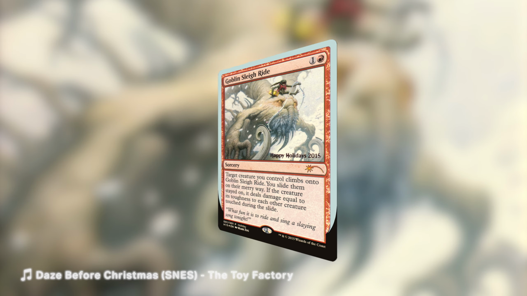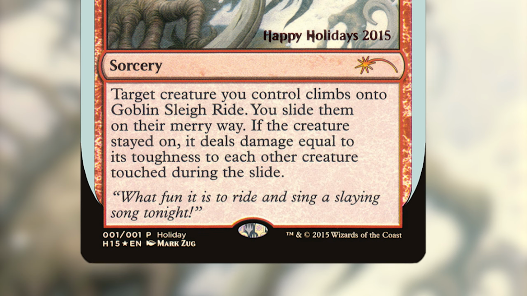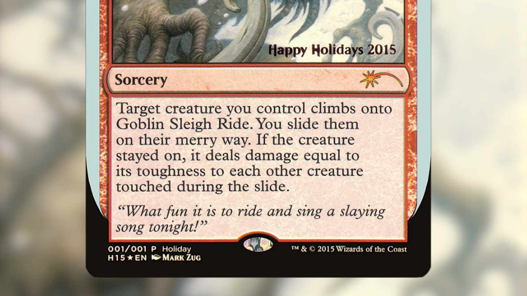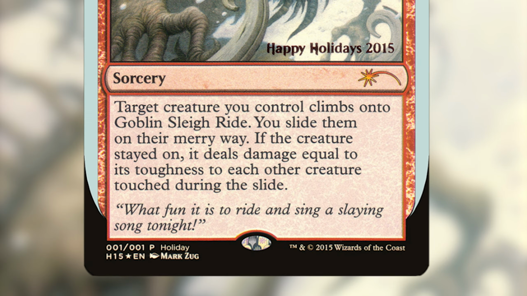Goblin Sleigh Ride is 1 and a red for a sorcery. Buckle up for this one, it's quite weird. Target creature you control climbs onto Goblin Sleigh Ride. You slide them on their merry way. If the creature stayed on, it deals damage equal to its toughness to each other creature touched during the slide.